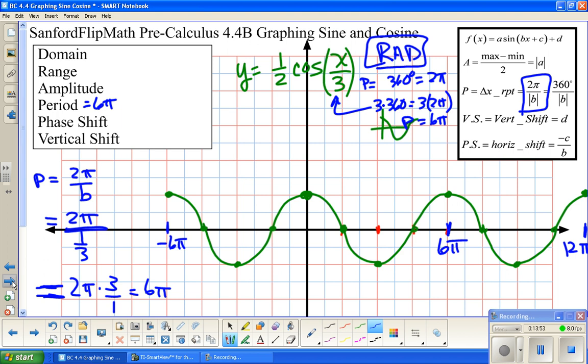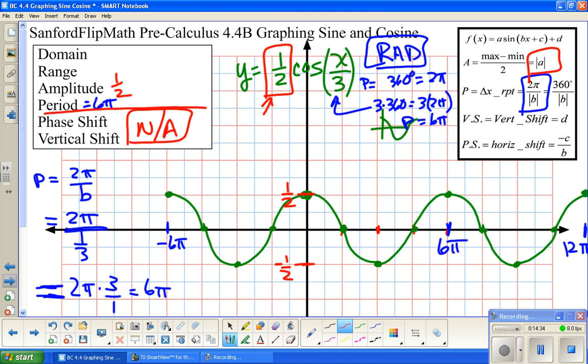Now the other thing we need to do is work out the y-axis. Well, it is half as big. Normally, sine and cosine go up to 1, so this is half as big because there was a vertical shrink of 1/2. If it's on the outside, do what it says. We're multiplying by 1/2, so 1/2 times 1 is, you guessed it, 1/2. So this little guy has got to be negative 1/2. The amplitude is the absolute value of a, the absolute value of 1/2, so we're just going to call that 1/2. Again, we don't have any shifts going on, so we don't have to worry about those.